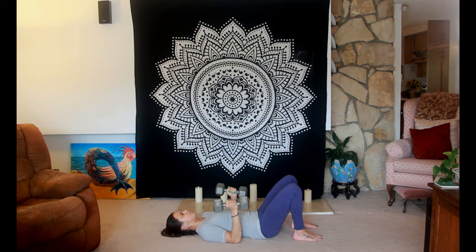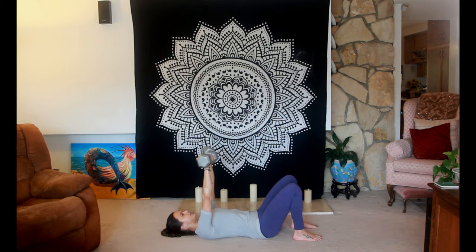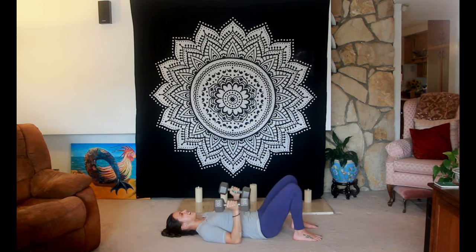Inhale as you lower. Hug your elbows in. Exhale, push. Inhale, lower. Exhale, push. Feel the rotation in the body. It's good for us. You're making it happen today. Feel proud of yourself for showing up. Put in the work. Home stretch. Let's get it.